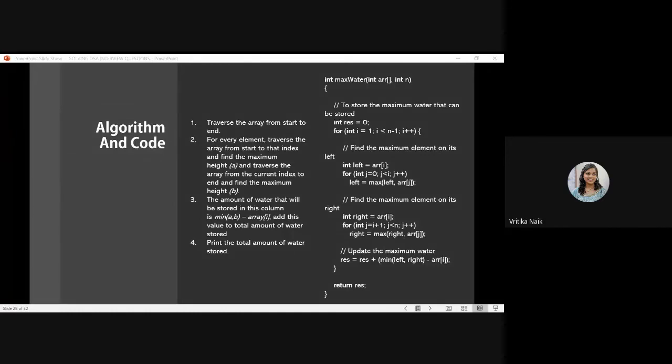Harshit, what is your doubt? Okay, Harshit, maybe you can leave your doubt till the end. If you have any, we'll answer then.